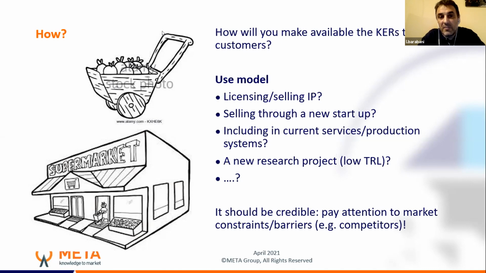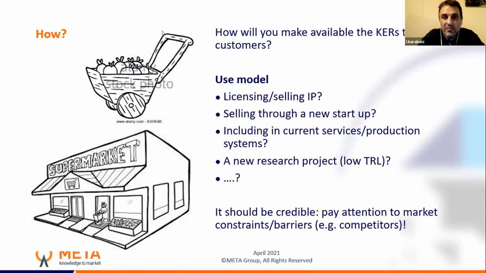It makes a lot of difference, because if you sell your results to the market, you should be structured to sell to the market. You have to have a sales force, distribution channels, etc. If you sell a license, you don't need this. You need contacts with those who have sales agents, distribution channels, etc. Okay.